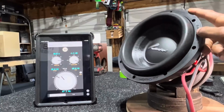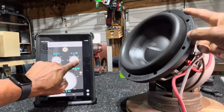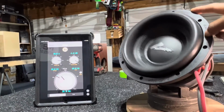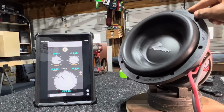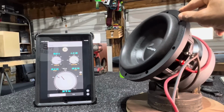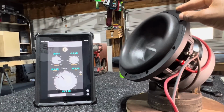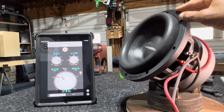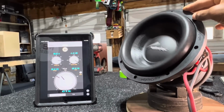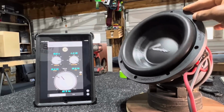Quite well, didn't it? Let's see. Let's give it a little. Let's go down a dB. See what we get there. Let's see if it bottoms out this time. It's been powered by a Waterfall Gate 1200.1 at 2 ohms, so it's 800 watts. But with all this, we are rising, but let's see. I want to see if the surround doubles. That's what I'm looking for here.